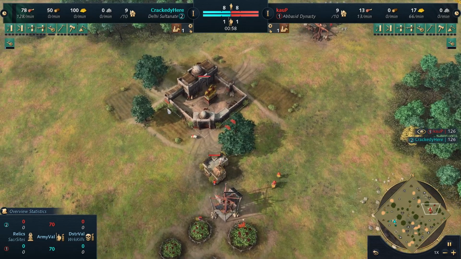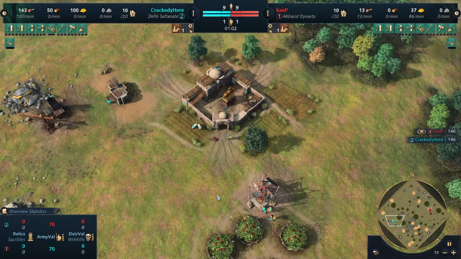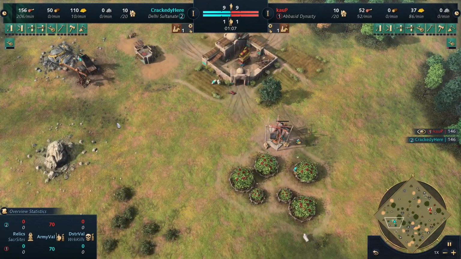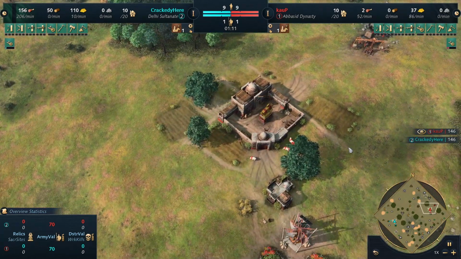Abbasids versus Delhi. Two civs that got heavily buffed. Delhi's ones were maybe a little bit less apparent. There were changes to their timings, but they came out, in my opinion, better, not worse, from the recent patch. The Abbasids most definitely got boosted up to ridiculous degrees.